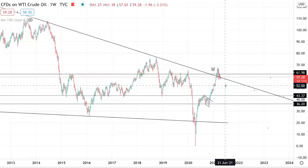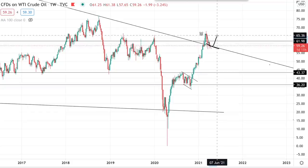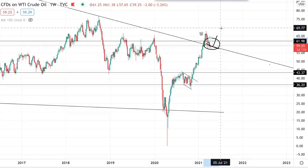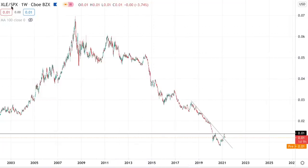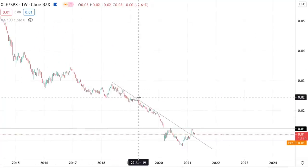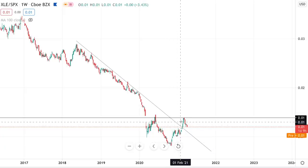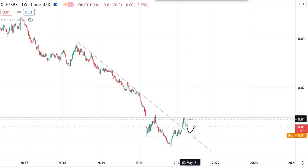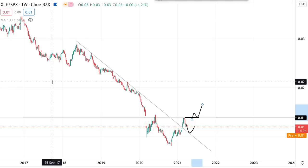That's what we're watching over the next few weeks. If we see a resumption off that trend line and a successful breakout, that would mark the beginning of a major outperformance of XLE compared to the S&P 500. And we're seeing a similar development on the chart of XLE divided by the S&P 500 — a well-defined downtrend line right here, and we've recently broken out. We've now reversed off resistance and are coming back down for a backtest of that downtrend line. Once this ratio takes out resistance, that's when we could start seeing strong outperformance.